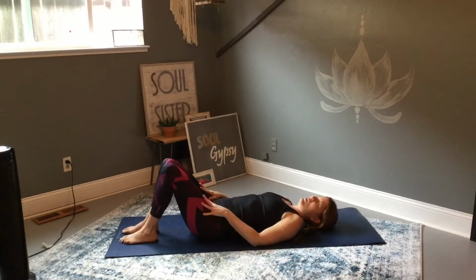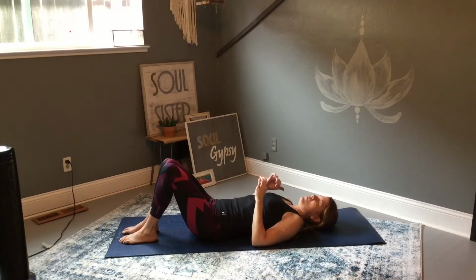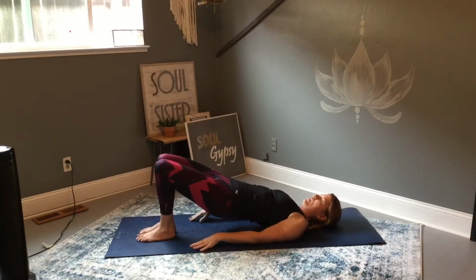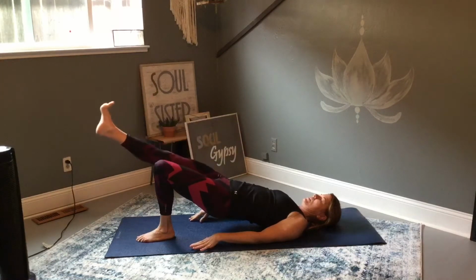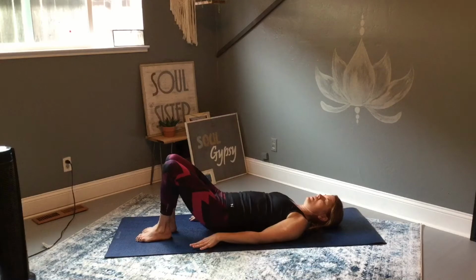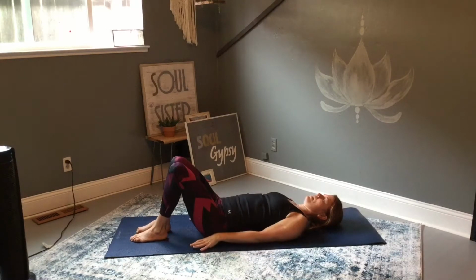Good. Okay, so our bridge, I believe we've done this before. This is a combination with a knee pull into a leg extension into a hip drop. Okay, I'm going to go ahead and demonstrate. Arms stay at our sides. We're going to lift our hips. I'm going to pull one knee in, very controlled, into leg extension, hip drop, and lift. Bring this leg down and do the other, same exercise with the other leg, and then we'll drop our hips, okay? Here we go. Ready?